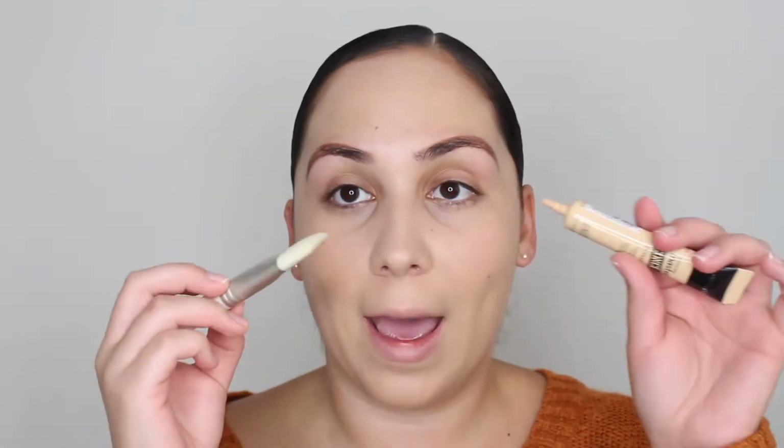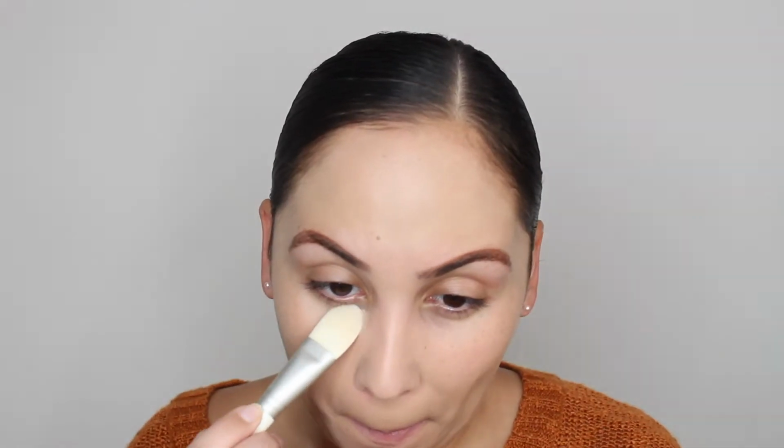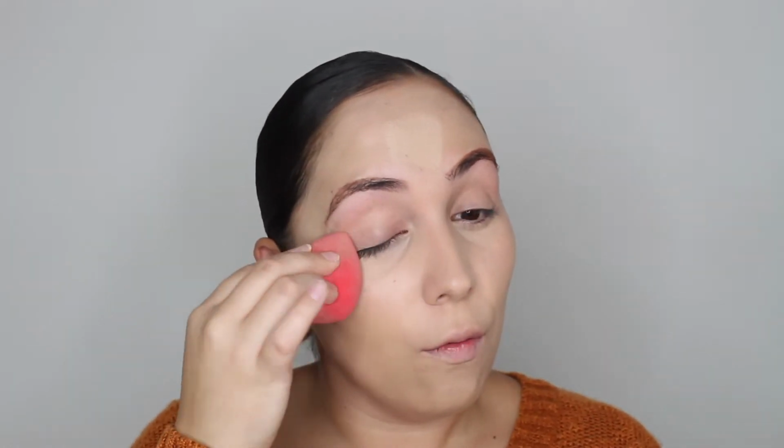Okay, so for concealer, we're going to take the Maybelline Master Conceal, and I'm also going to apply that with the same brush that I applied my primer. I'm just going to take that very lightly. Back in with my sponge, just blending out that concealer very lightly, back and forth. Just make sure there's no creasing. You're always going to get a little creasing here and there, and always make sure before you set it, you go back in and do a little bit more blending on your under eye. I like to take a little bit of that concealer right on top of the eye as well, just to have that as a base for my eyeshadow.